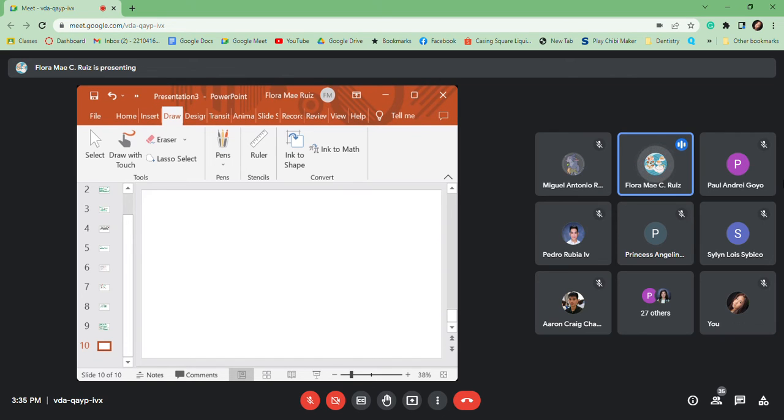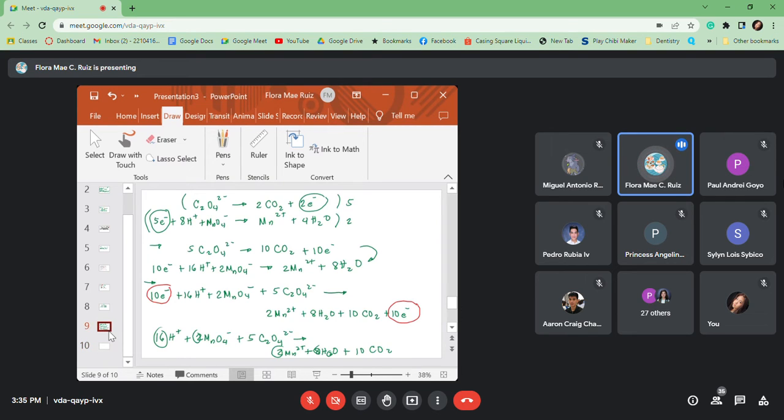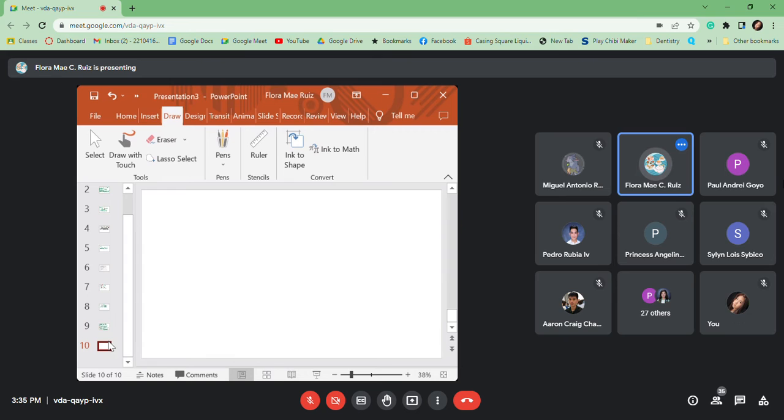Okay? For a basic solution, that was an acidic solution. So once the equation is balanced, you will add OH negative para makuha ang H plus. Okay? Para ma-neutralize ang H plus in the equation and create water in its place. So if this produces water on both sides, then pwede na po nimo ma-cancel ang water from each side of the reaction so that it only appears on one side of the equation.